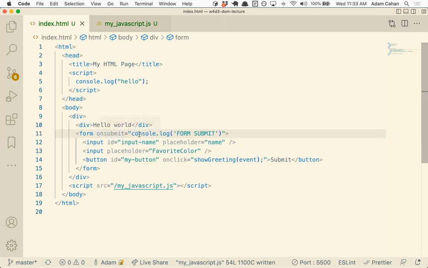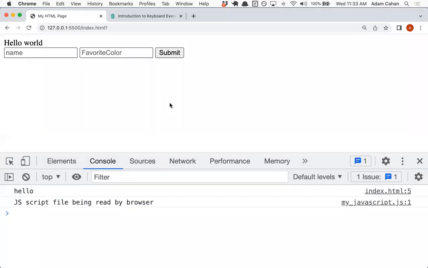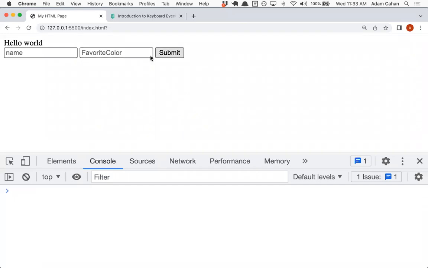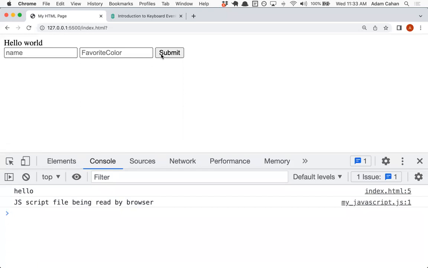So this attribute on submit, and then I put some JavaScript in here. The same way that we have JavaScript for the on click attribute, we can put JavaScript in here. I'm just putting a console log statement so we can see. When I click on this button, we see that, but then it goes away because the page gets refreshed.